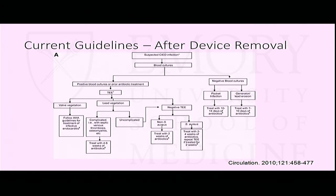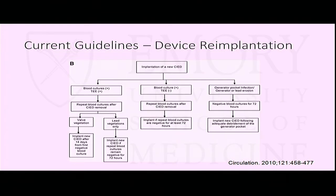And so I think all of you know that if it's a superficial infection, sure enough, you can give some topical or oral antibiotics for a few weeks and see if that clears up. But if there's any sign of pocket infection or bacteremia, all the hardware comes out. And this is the management protocol recommended after the device is removed: withdrawing blood cultures, and with positive blood cultures, do a TEE and look for signs of infection. And those dictate the duration of antibiotic treatment. Obviously, very challenging in patients who are pacemaker dependent.